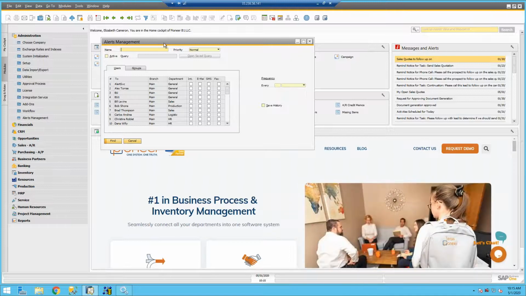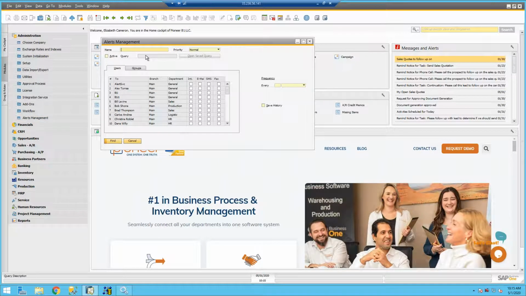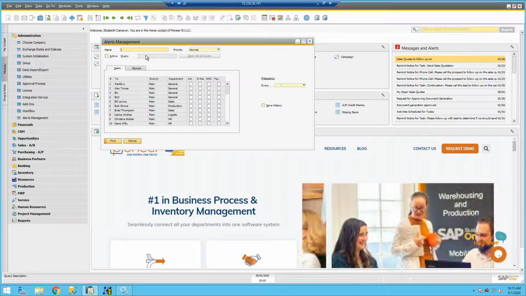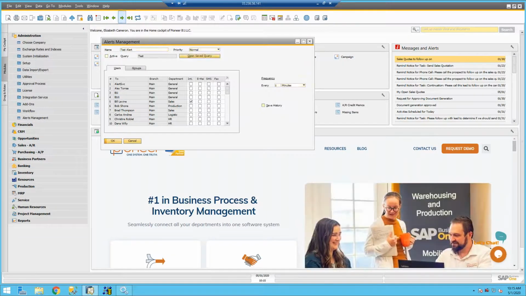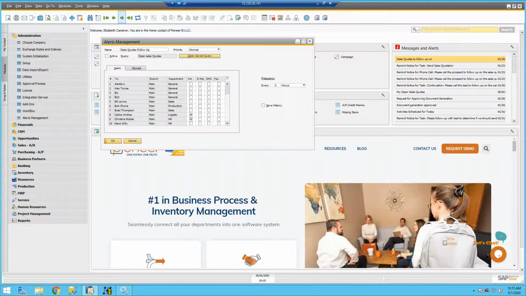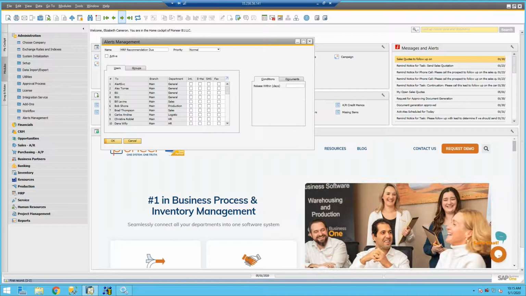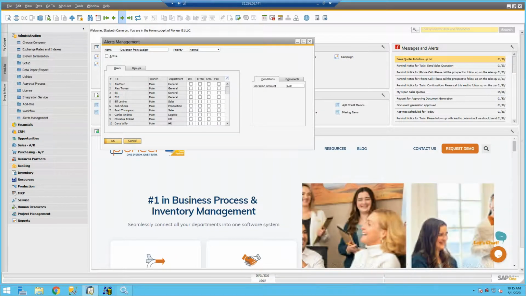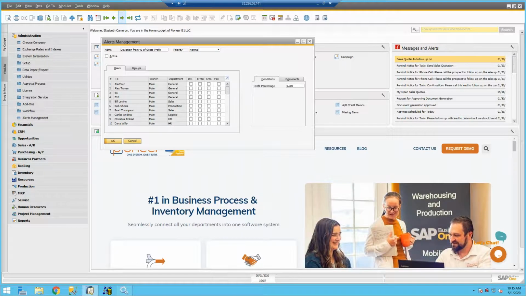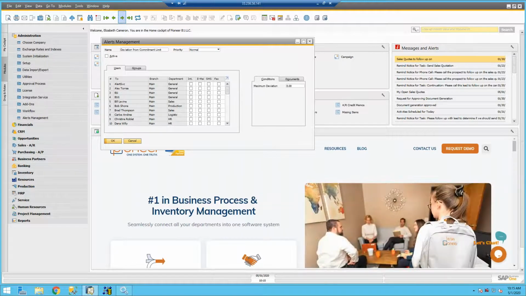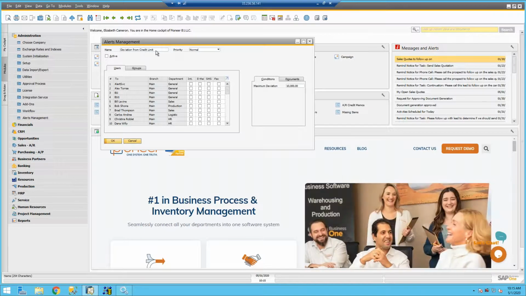into the alerts management window, which is found under administration. So the great thing about SAP is that we have several out-of-the-box options already available for us. So this is super helpful. Spending a couple minutes configuring it can already have you with an up and running alert. So for our example, I'm going to go with the deviation from credit limit alert. So the name's already defined.